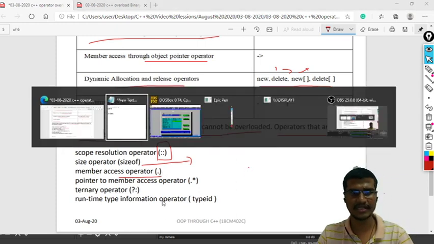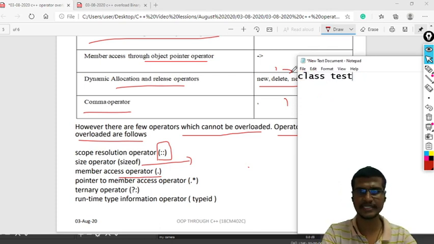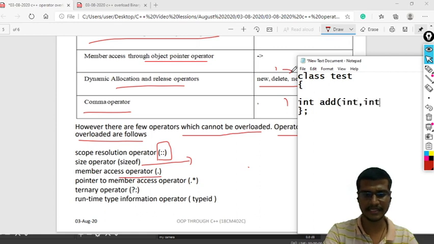So if I have this class Test, whenever I want to define this member function, what is the member function inside this one? If I consider this member function like int add of int comma int, this is your member function.